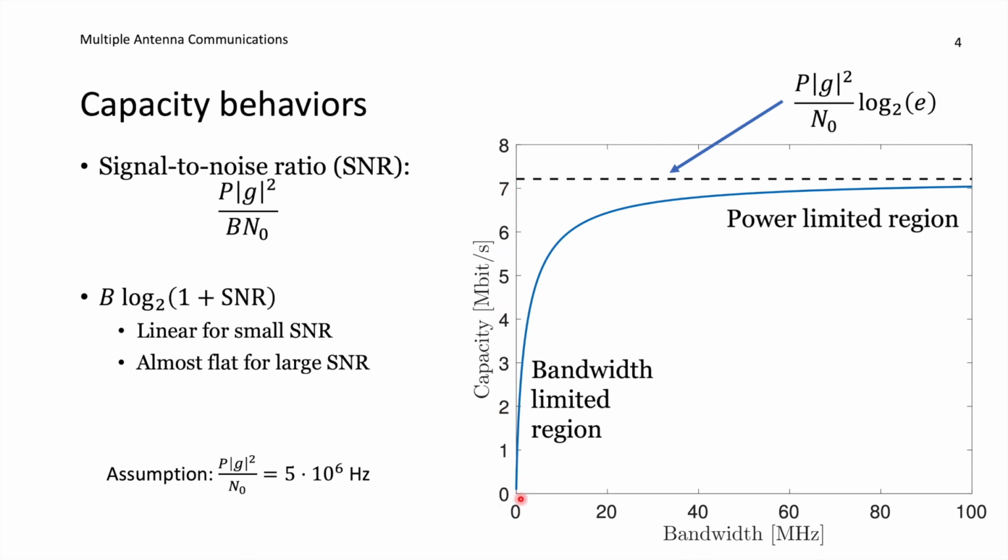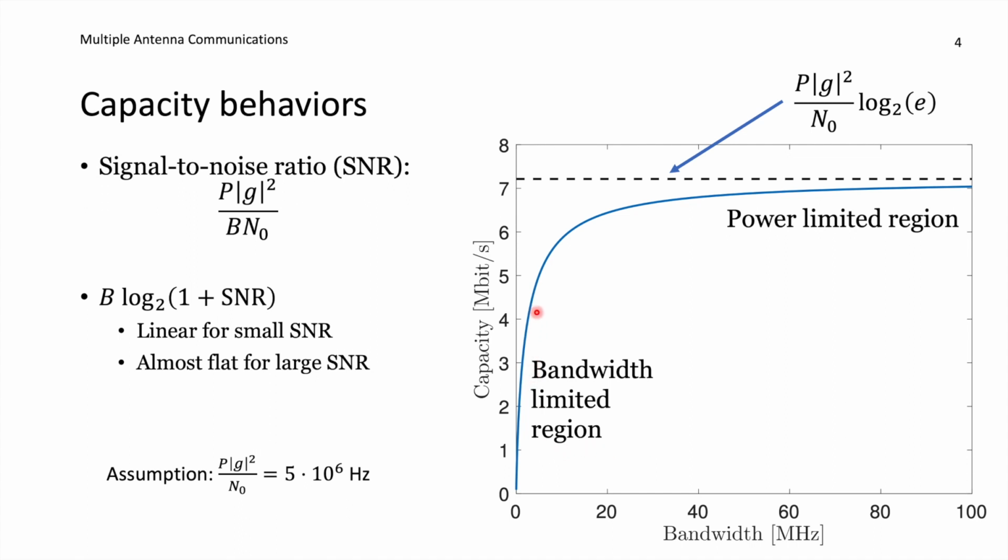When the bandwidth is small, well, then we are dividing with a small number here, the SNR is large, and therefore the logarithmic part here is almost unaffected by the SNR. However, as we are increasing the bandwidth, we still have a factor in front of the logarithm. So that's why the capacity is growing almost linearly as we are increasing the bandwidth. This is known as the bandwidth limited region because the capacity is increasing very quickly with the bandwidth. So if we should improve something, it's not to add more power, it is to add more bandwidth. And we have high SNR in this case.